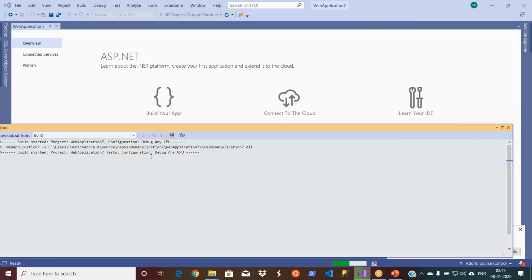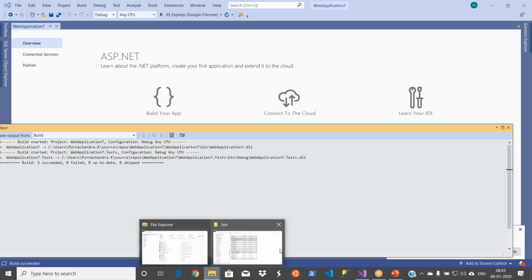You can carefully observe this output window. Whatever is happening here, we will be configuring in the build pipeline, because these are the activities that happen in the background. Okay, the build has succeeded, and a new file has been created. A new DLL has been created.